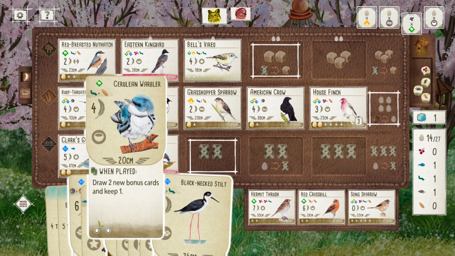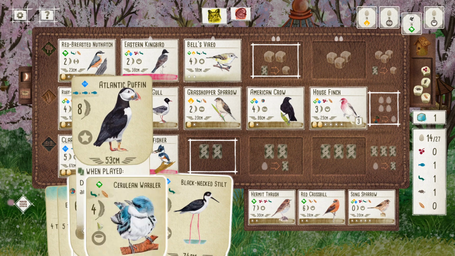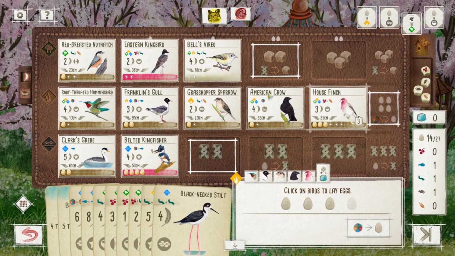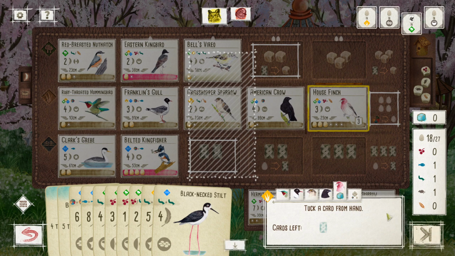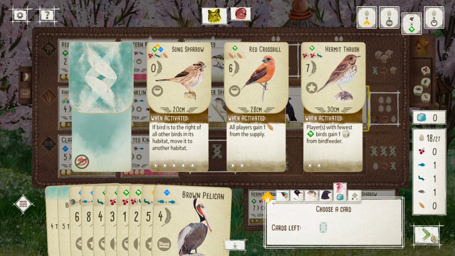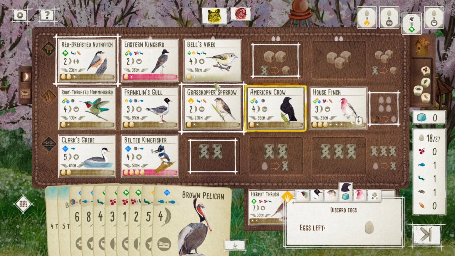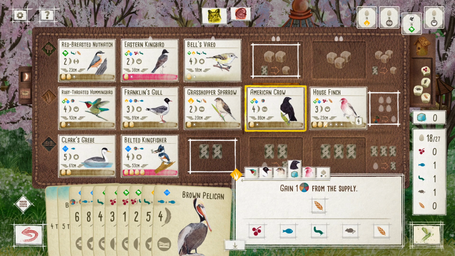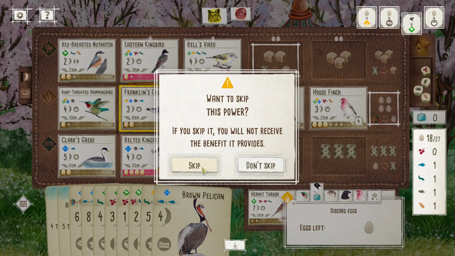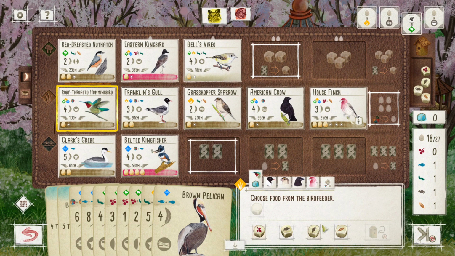So I think I can play the whooping crane here with 3 food. So I did not play the whooping crane. I don't know why I was so obsessed with playing the wobbler first, even though this is already the end of the round, so I couldn't possibly play the bird to help me score the 3rd round bonus. But that's what I went with.